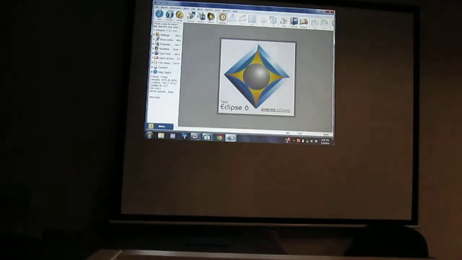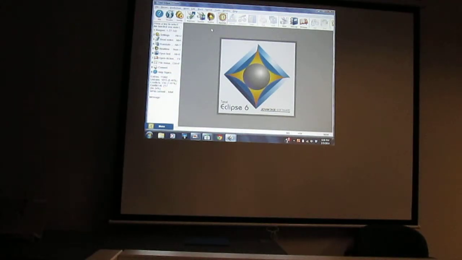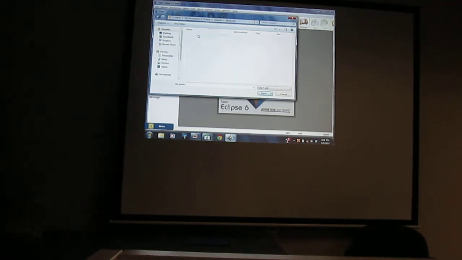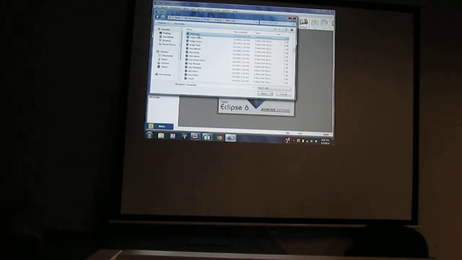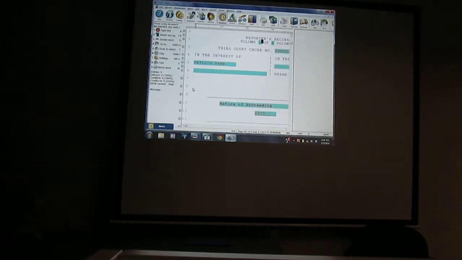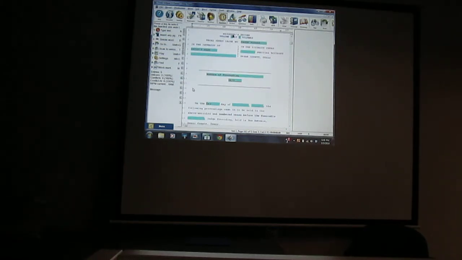Let me close this job. Alt-D. Go into block files. Open it. Push T-I, because I want to go on the title page. That's what my title pages look like.